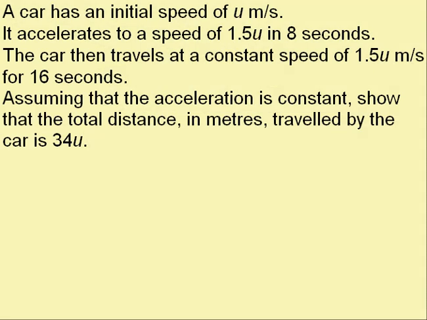Now this is a much more difficult looking question because we don't have a graph. However, if we can work out how to draw our own graph, then that will make it into something that we can do. I'm going to use a line-by-line approach to drawing the graph. The first line tells me that a car has an initial speed of u meters per second. This tells me that it's going to be a velocity time graph. So I'm going to have velocity here and time here. And the initial speed of the car is u, so let's say that's about here.